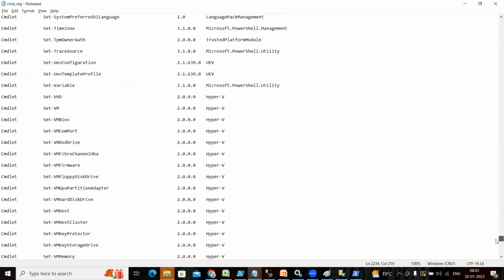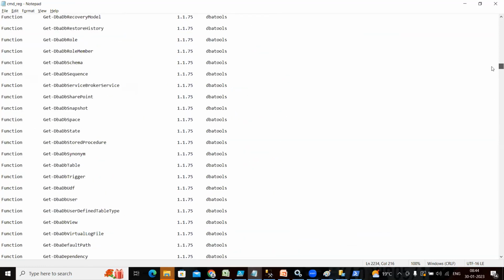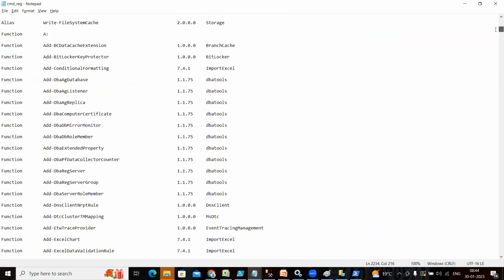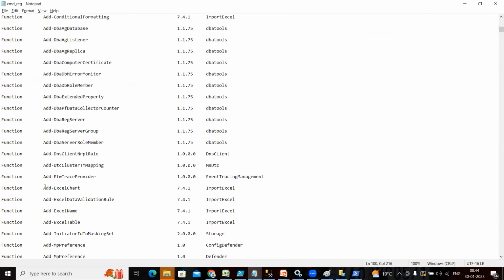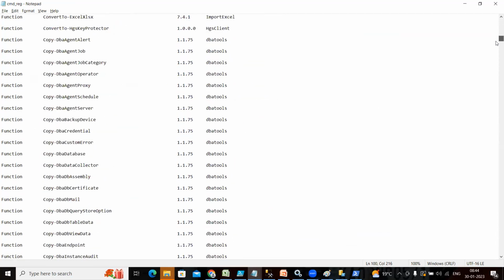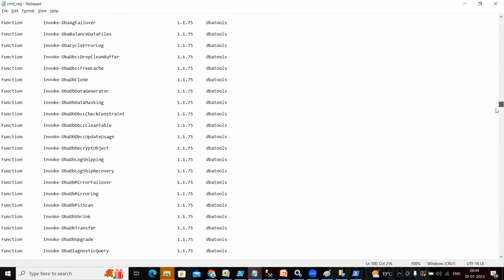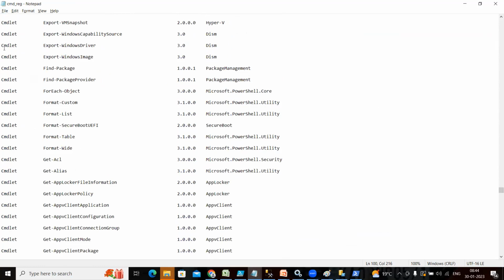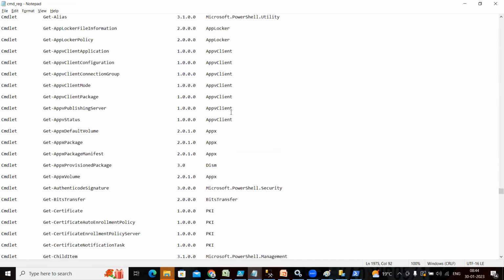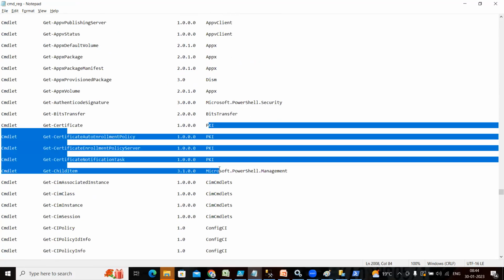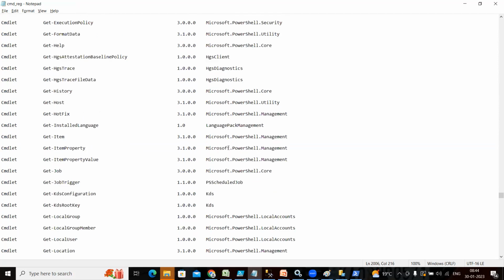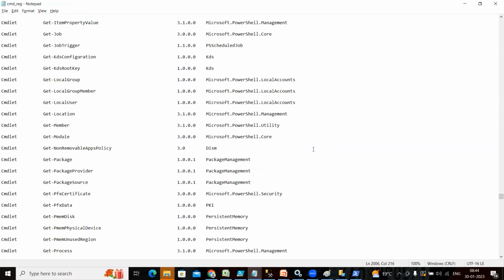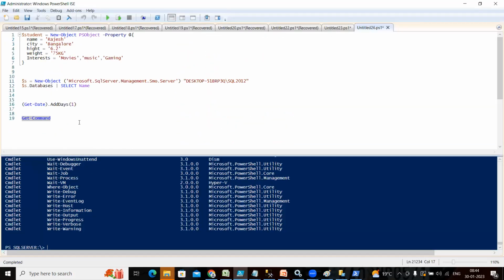There is something called DBA tools; all of these are commandlets. You can see the functions and the commandlets. These are the commandlets for different things. Also, you can see this is the disk level of commandlets. There is something called SQL PKI, somewhere you have heard about that. There is also a SQL level of commandlets. So there are many commandlets that have been developed.